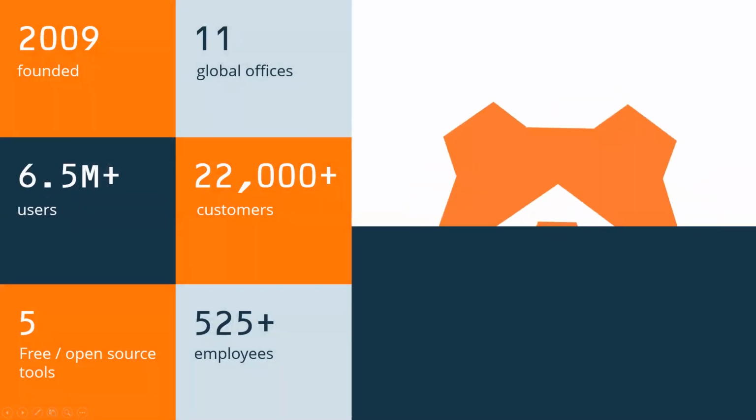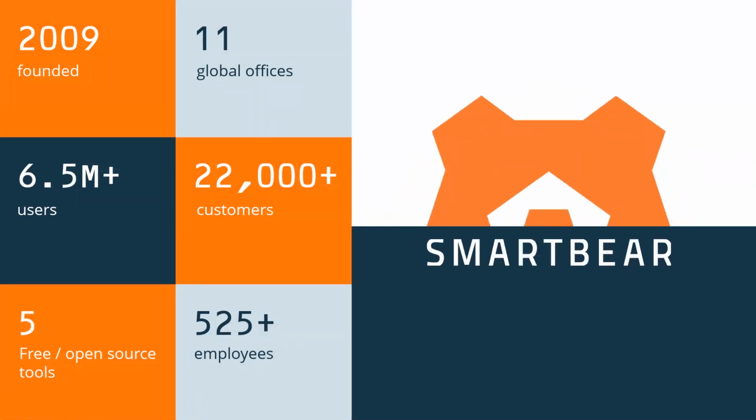All right, so a little bit about us. We're SmartBear. We were founded about 10 years ago in 2009, spread across 11 global offices. We build tools across the software development lifecycle that are used by more than 6.5 million users. These users are from more than 22,000 different organizations and companies. So we're very, very glad to have such a widespread community of users. We have several open source offerings, SoapUI and Swagger, you may have already heard of. And most recently, we acquired Cucumber, which follows the BDD paradigm. So that's another open source tool in our portfolio. And to make this all happen, we have more than 525 people working very hard every day to make sure that your software and automation goals are being met.